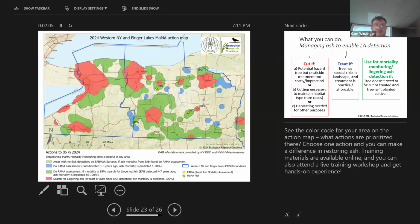Any questions from folks on Zoom? Yes, I'm still not clear in terms of plot size. So it's basically just 40 trees and it can be in 40 square feet or 400,000 square feet. Like I was saying before, I don't believe there's any maximum on the actual geographic size of a plot. The important thing is just that you have 40 trees that you're identifying.